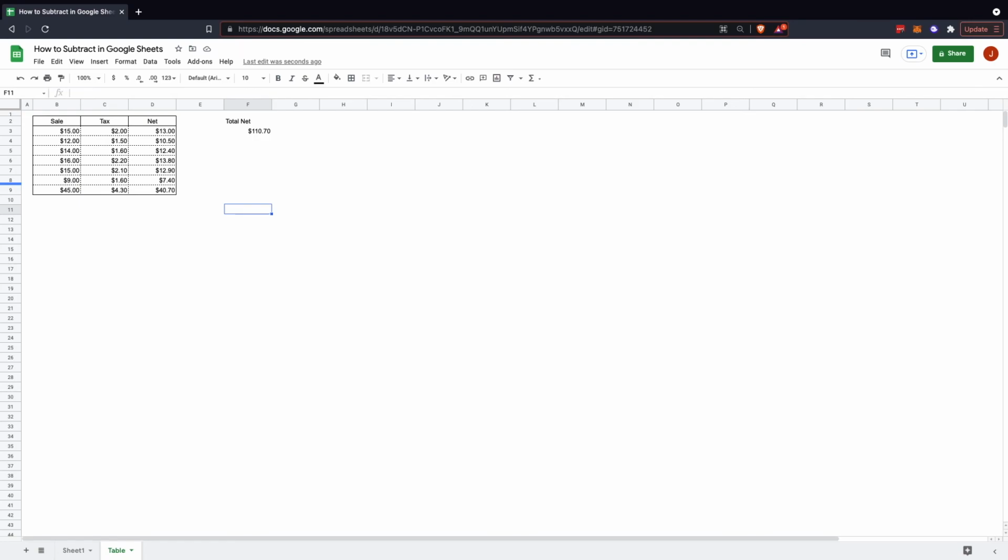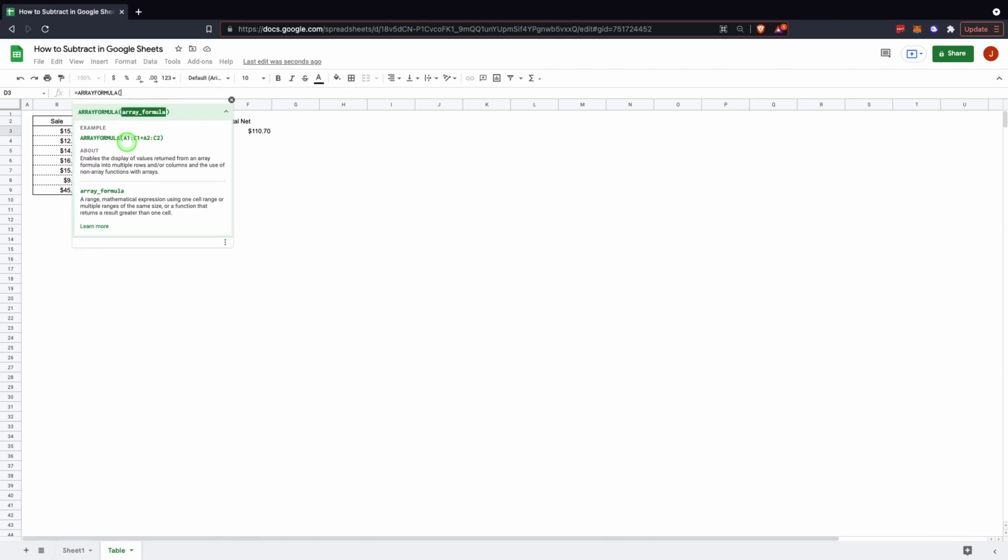And to take that even a step further, and probably the most preferred step, just because if you're working within Google Sheets on large data sets, you'll end up slowing your system down the more formulas you have. So what I would suggest is actually doing what's called an array formula. So what we would do here is we'll clear these out. It will be the same function we had before, except instead in the beginning, we will put in array formula. So equals array formula. And then as it says here, you just enter the formula that you want to be functioned on an array. It gives you a good example.